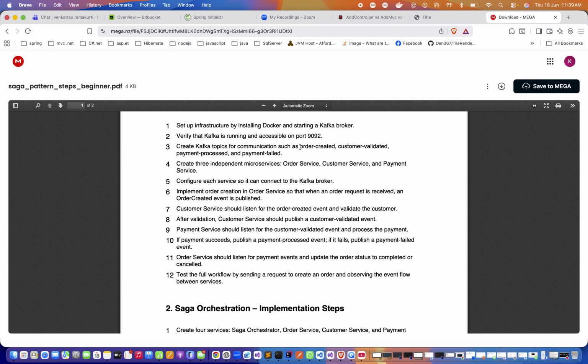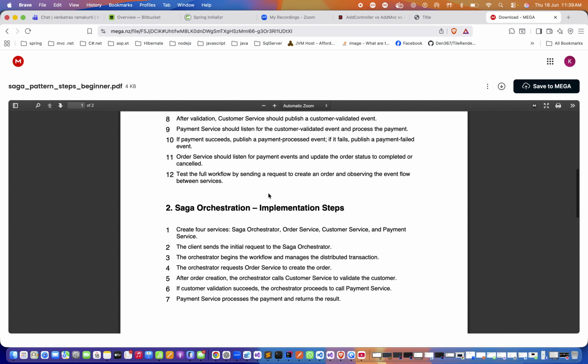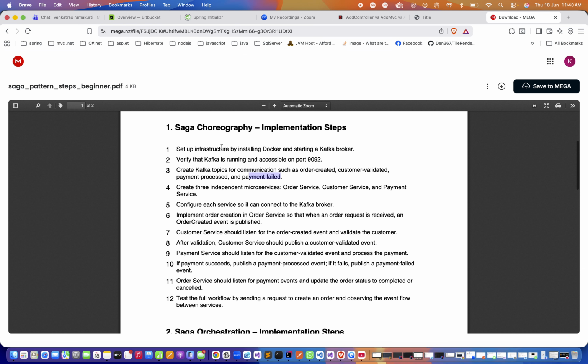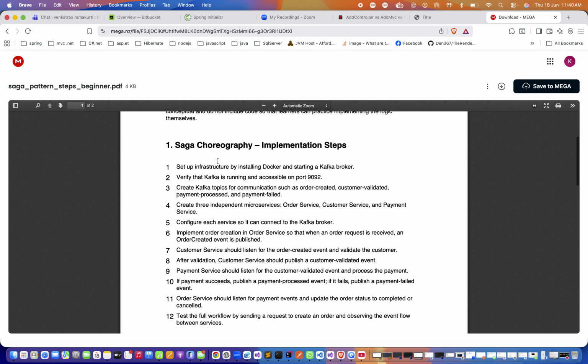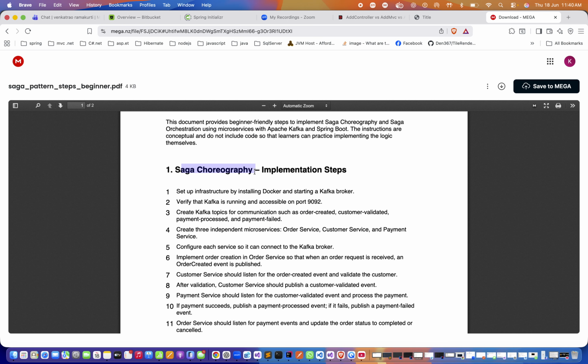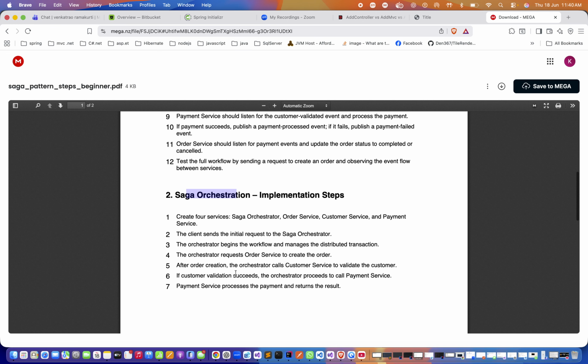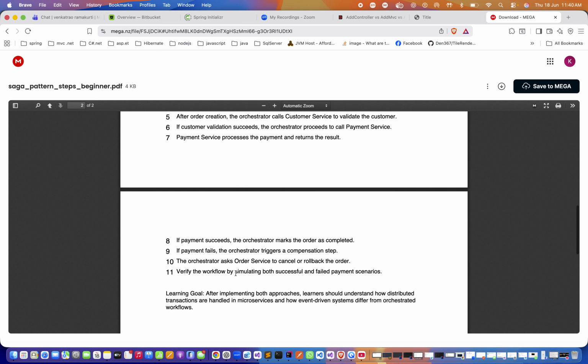The same example: order created, customer validated, payment processed, payment failed. This is what we call the saga pattern. In the saga pattern again you have two ways to implement saga: saga choreography and saga orchestration, but as of now we won't go for that.